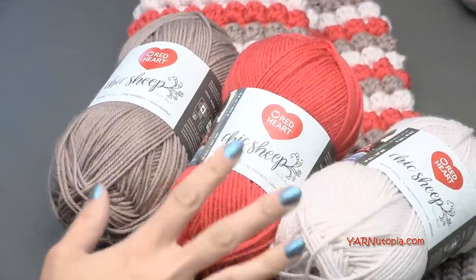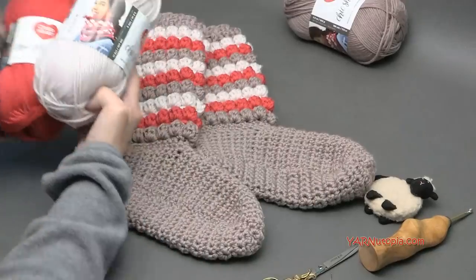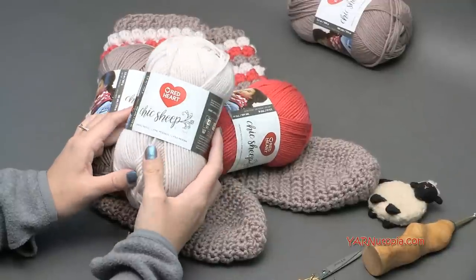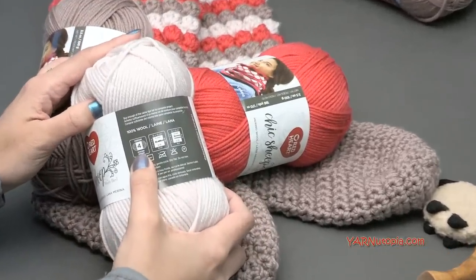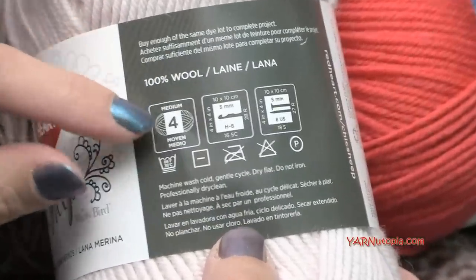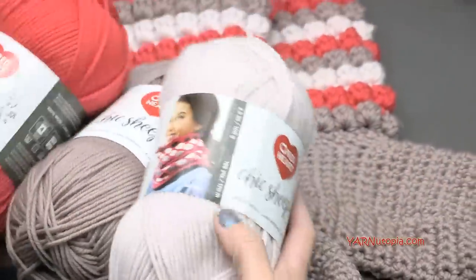This whole project takes 860 yards of yarn. Because we're using two strands at the same time, that's why it's so much. So if you don't want to use this specific yarn, if you're allergic to merino wool or whatever the case is, you can use any worsted weight or double knitting yarn. This yarn is a size 4 medium yarn. It's 100% wool, but like I said, you can use any acrylic or wool yarn that is a size 4 medium or a worsted weight or double knitting yarn. So any soft yarn that you really want to use. But we're using two strands of yarn at the same time, and I will show you that in the tutorial.